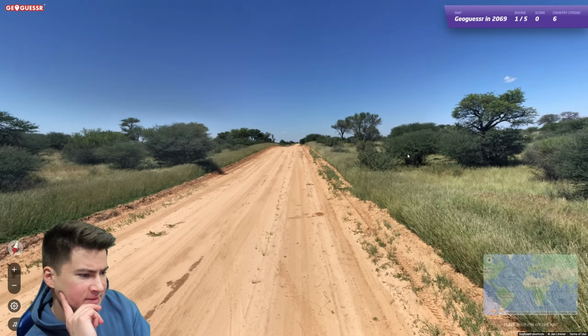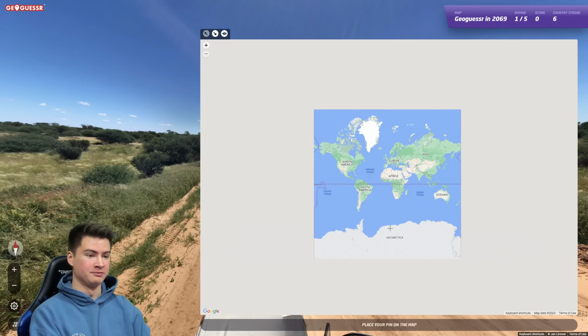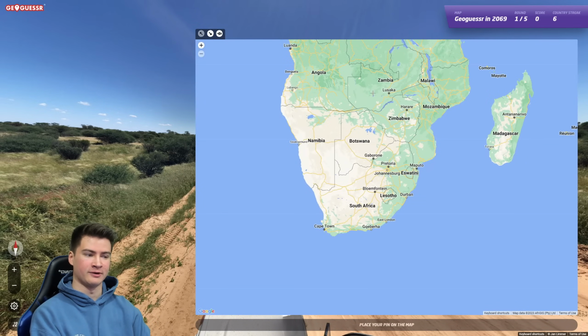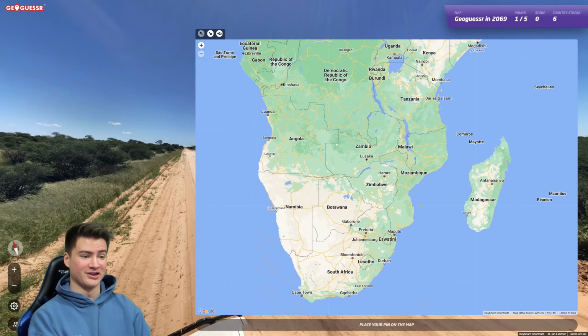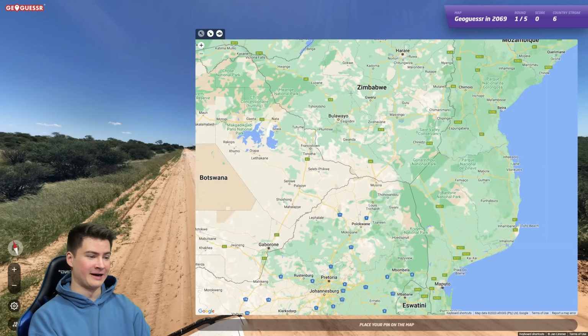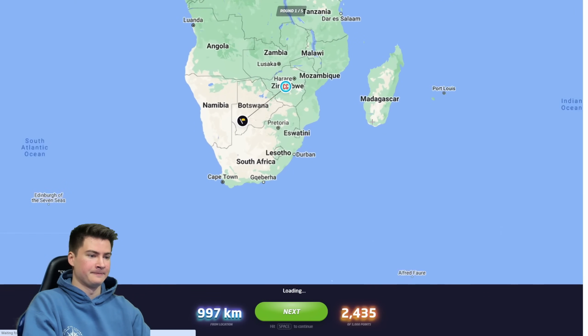Kind of reminds me of African savanna stuff, but not 100% sure at all. I'm thinking just South Africa, maybe Botswana, Zimbabwe, like something southern to me. Feels like this sort of savanna. There is a good chance I'm completely wrong about that, but I'm gonna click on Zimbabwe. I think that's kind of in the middle of where I think this could be, just this whole area, so Zimbabwe or bust. Let's see it.